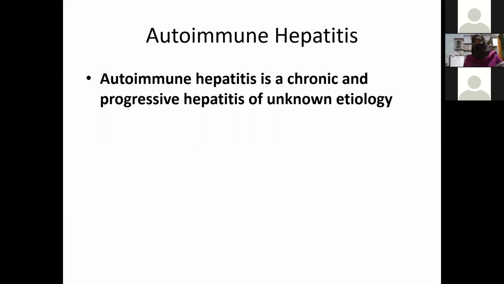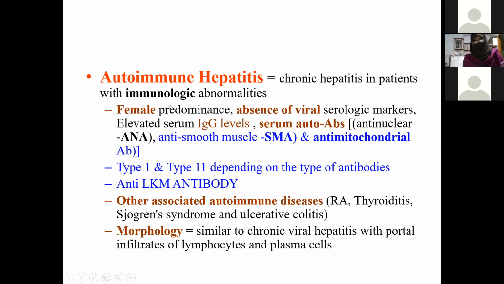अच्छा, अब autoimmune hepatitis का मैं आपको बता दूं कि autoimmune hepatitis is a pretty difficult topic again, लेकिन इसमें कुछ आपको basic antibodies वगैरह के नाम पता होने चाहिए, because that can be asked. Okay, so autoimmune hepatitis क्या होता है? Autoimmune hepatitis is a chronic and progressive hepatitis of unknown etiology. तो क्या होता है? Chronic होता है और progressive होता है, यानी पहले आपको acute के symptoms develop होंगे और आहिस्ता आहिस्ता it will lead to chronic hepatitis. So chronic hepatitis in patients with immune abnormalities.